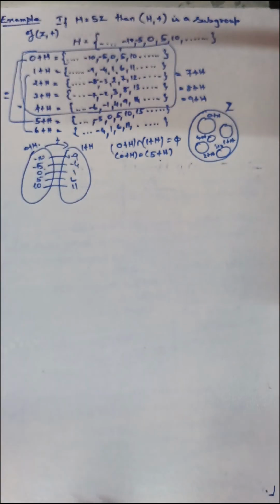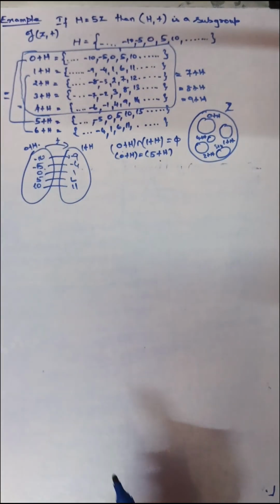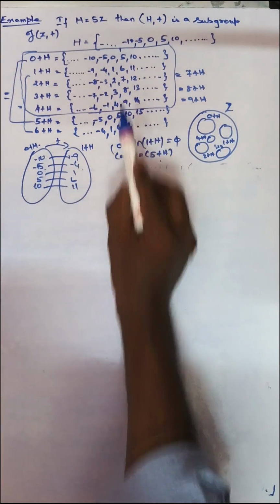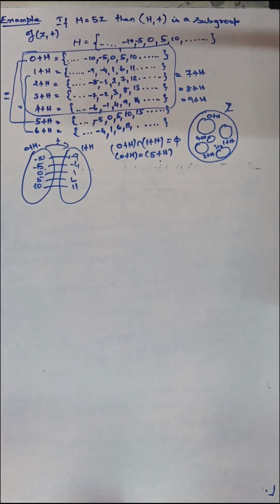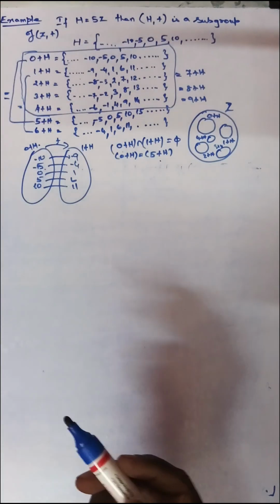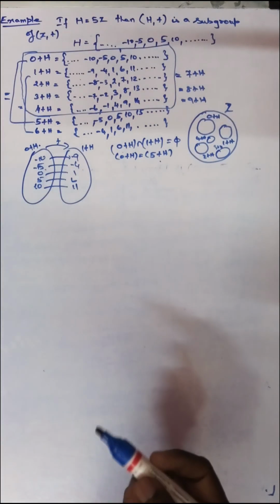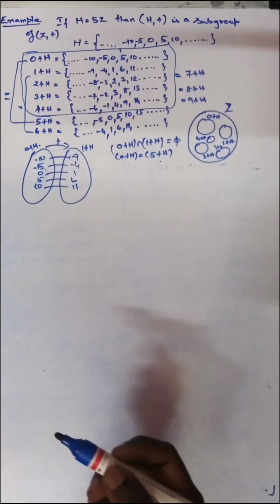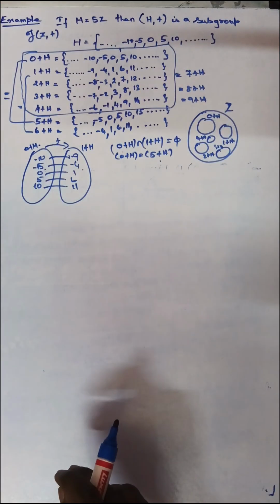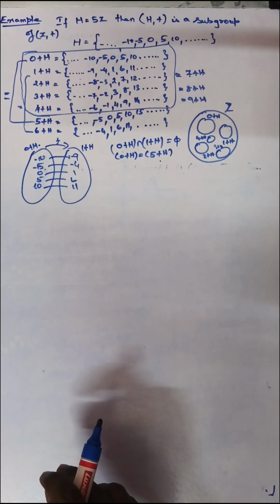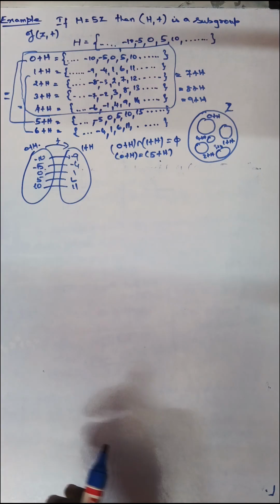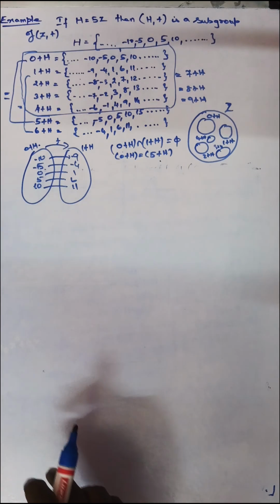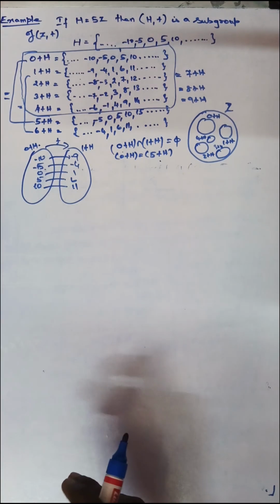So what we are trying to prove in the next theorem is that there is a one-to-one correspondence. Why do we need to prove a one-to-one correspondence? Any sets you can take, and you can prove that there is a one-to-one correspondence. Why do we have to prove that one-to-one correspondence?